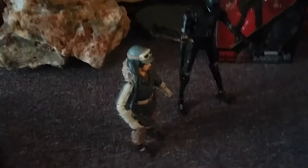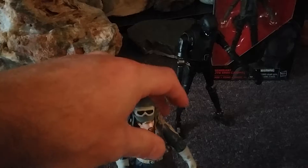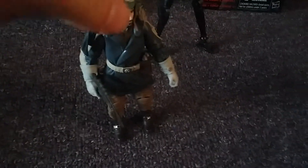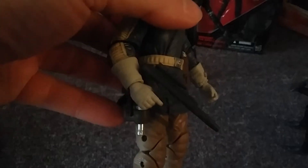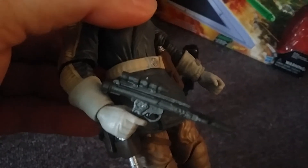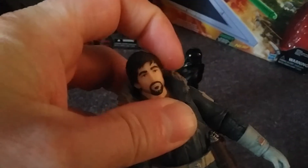We've got Cassian Andor here — he's a pretty cool looking figure, looks cool in the movie too. His little head dress comes off, so that's his winter headgear. The attention to detail on the sculpt is quite nice. He's rocking a goatee, kind of a Hoth Han and Luke throwback parka. Good boots and pants — he's dressed for some cold weather. He comes with a little blaster pistol and a heavier blaster, and good articulation.